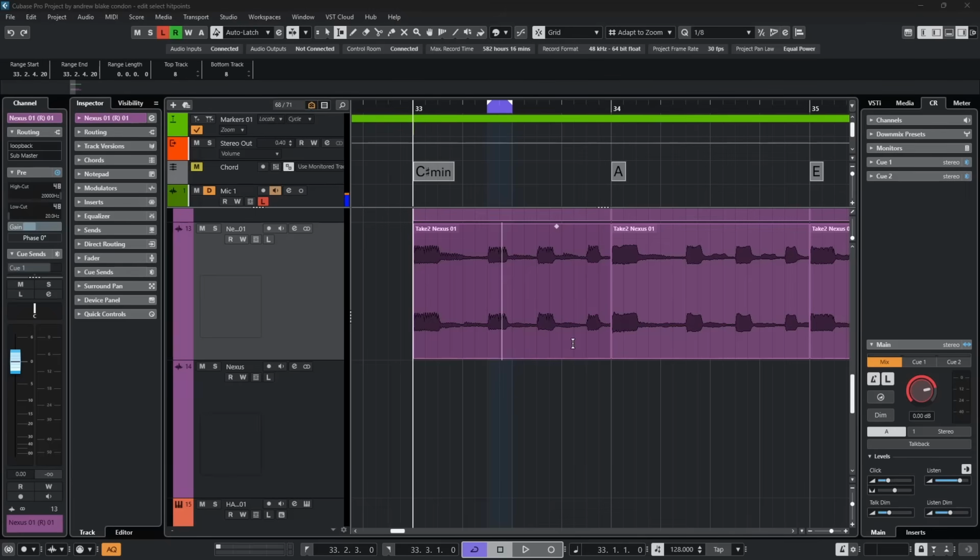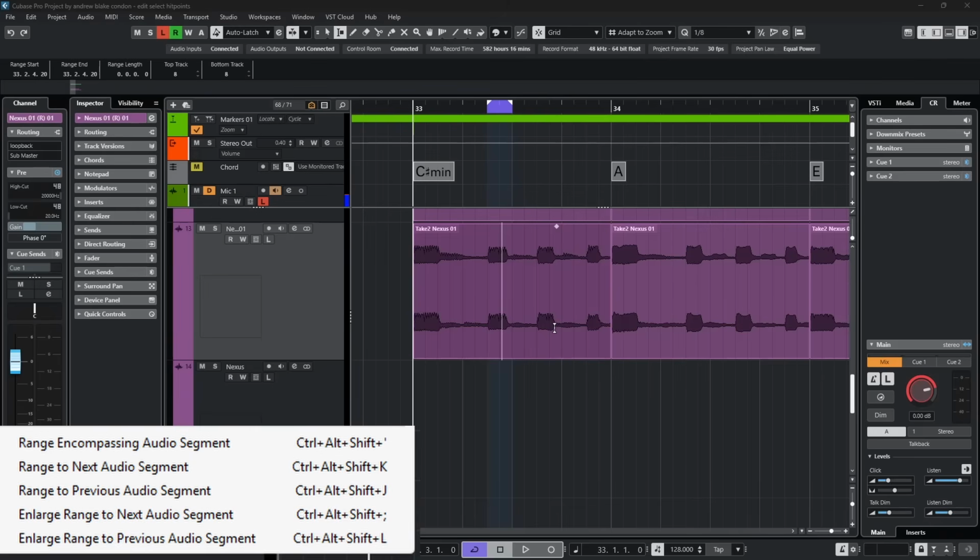And that brings us on to our last option here, where we're moving through segments. This is tied to a new option that Cubase introduced. If I switch to my range tool and I hold Control and Shift, you can see how it lights up certain areas on this audio part. These are segments. How they're actually determined is really just kind of an arbitrary way that Cubase has decided what is a segment. We'll come back to this particular option in a minute.